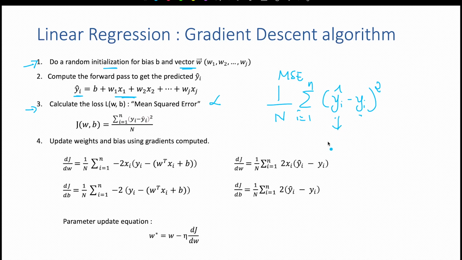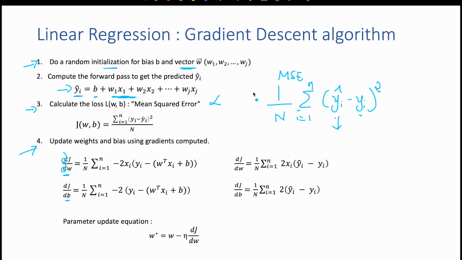So your yi hat can be expressed in terms of the model parameters w and b as mentioned in the previous step here. Cool. In the fourth step, you basically are finding the gradients that I have mentioned a while ago. That is dJ by dw, or probably you can call them as partial J by partial w, since we are having multiple parameters now, one weight and one bias in case of having only one variable.